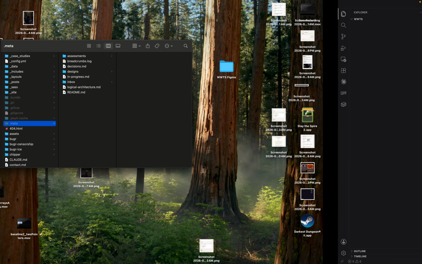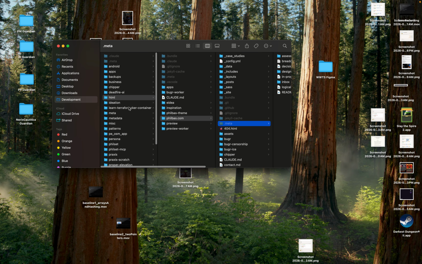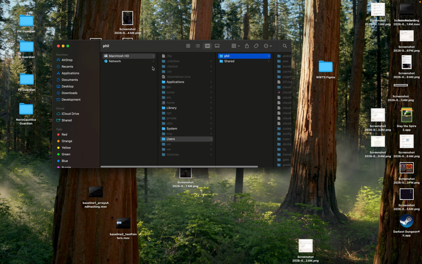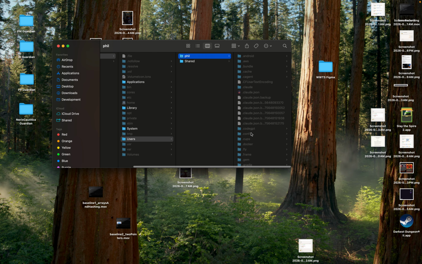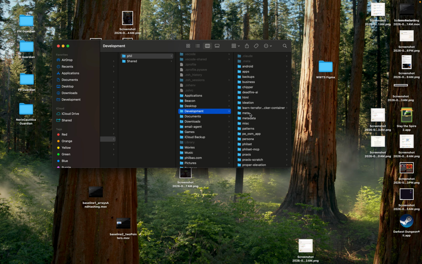and that configures a root development directory, which all of your other projects are going to want to be inside. Let's see, this is my root development directory. It's on my hard drive, just users, Phil, development. There you go, that's it. And inside this are all of the projects that I'm working on.